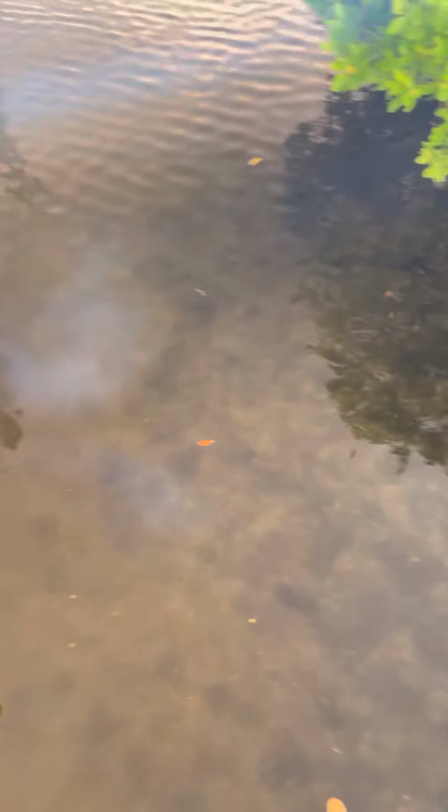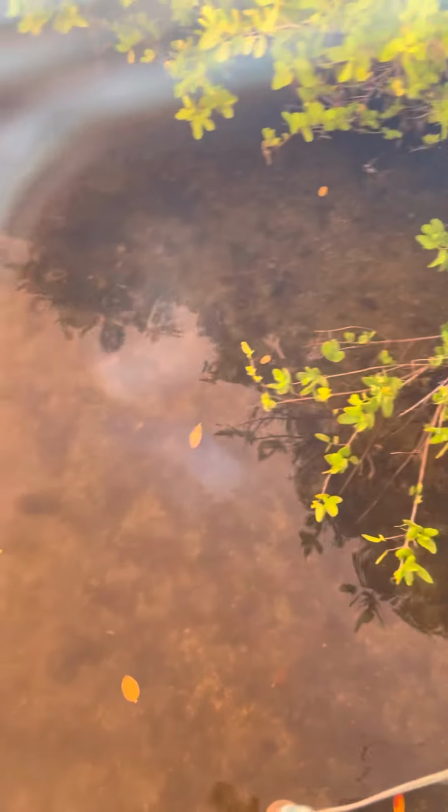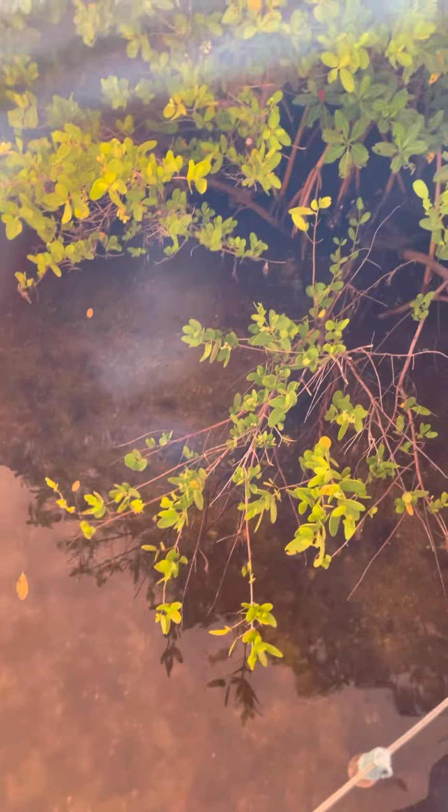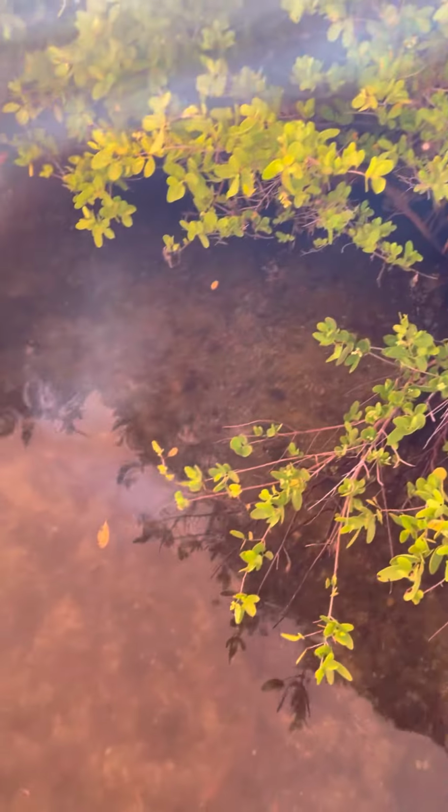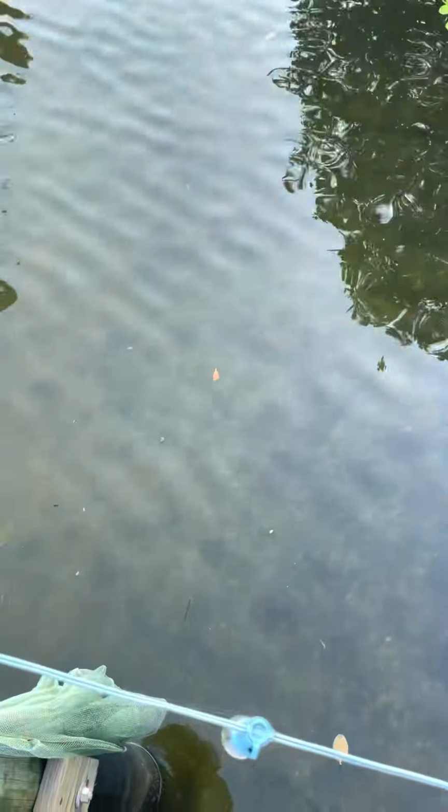Now this is with the green lens still. Again, that's about what we're looking at, about 3 feet of water, relatively clear water. Now we're looking at about 2.5 feet, and now we're going down to probably 1.5 feet, and then into the mangroves, gets low all the way till it's dirt. So you can see the bottom really well with these green lenses. I think they do a great job. And now we'll look through the blue lenses here.